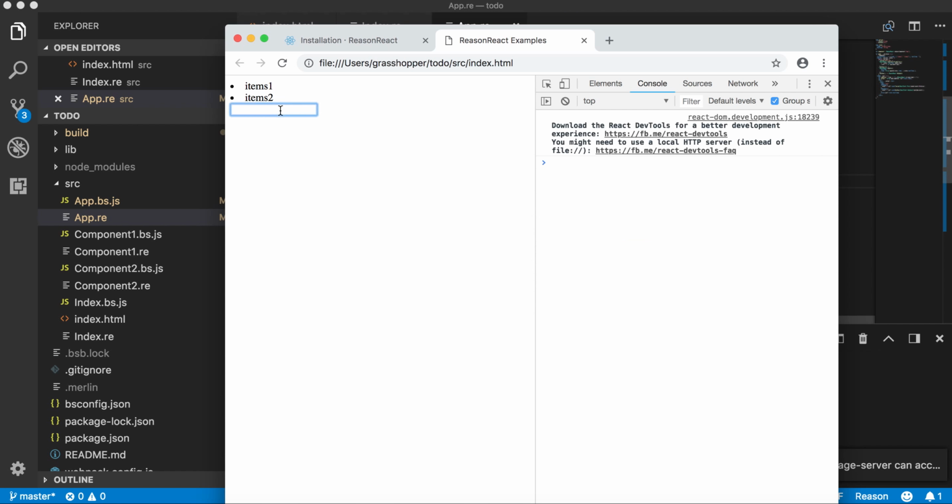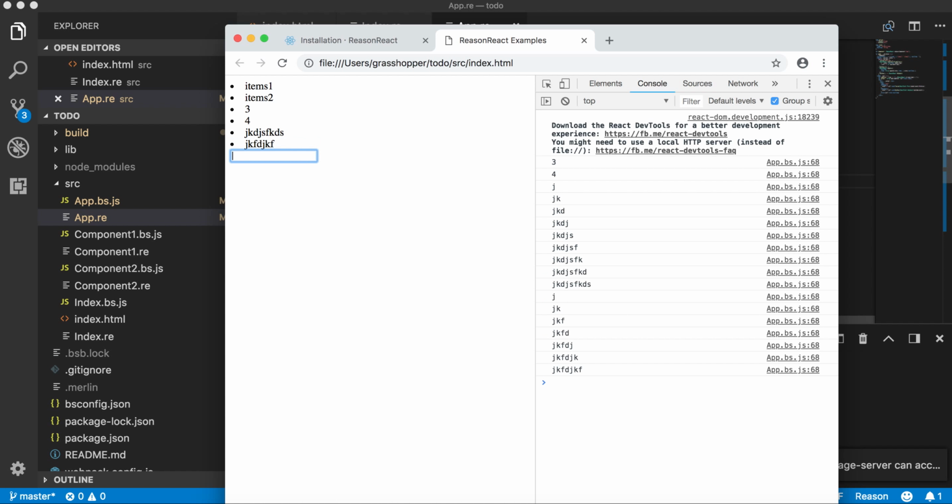Refresh this. So item 3, enter, 4, enter. Yes, it's working. Okay, so this concludes part 2 of this video, where we're able to type something into an input box and add that to our list. And in part 3, we'll maybe add some more complexity, like maybe a checkbox that will be able to mark off those items on our to-do list which we have completed. So we'll address that in the next video.